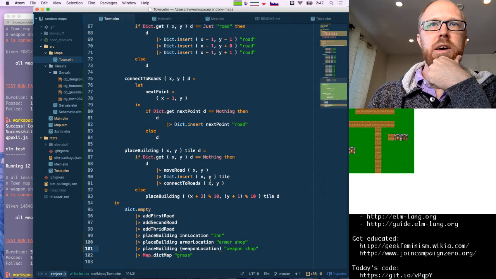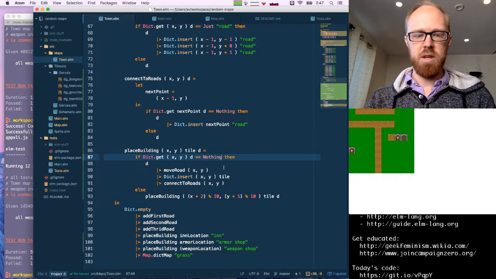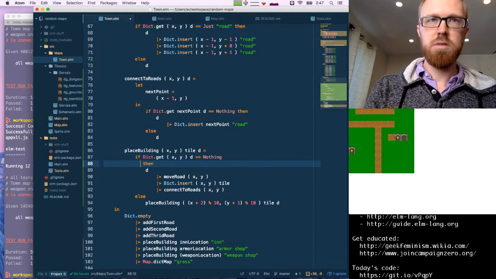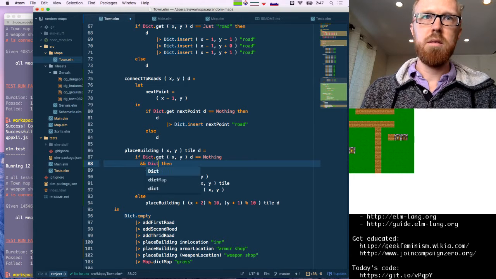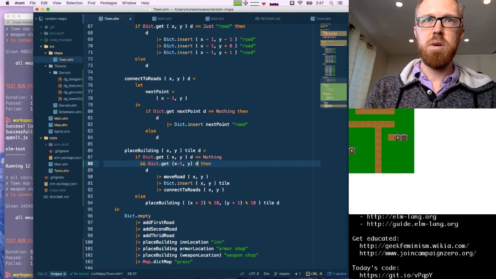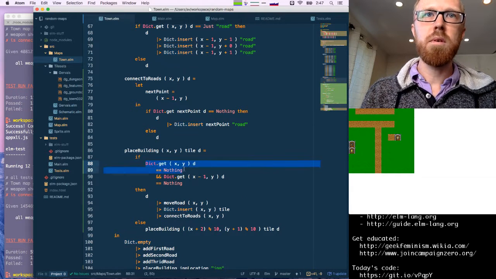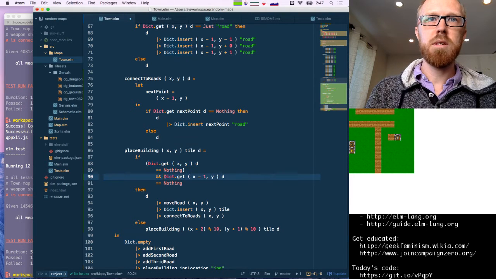How can we fix that? I guess we can fix it by checking not only that the tile we care about is empty, but let's also check that the tile to the left is also empty. Oof. Okay. Put these in parentheses.